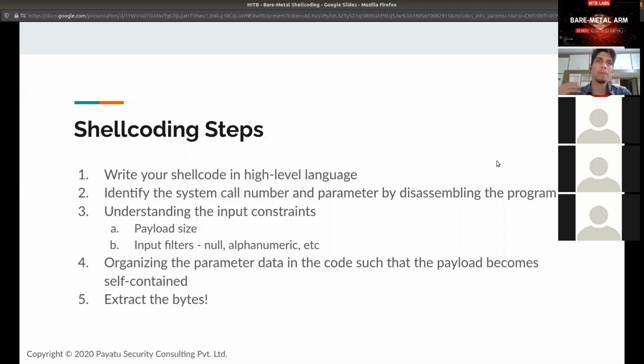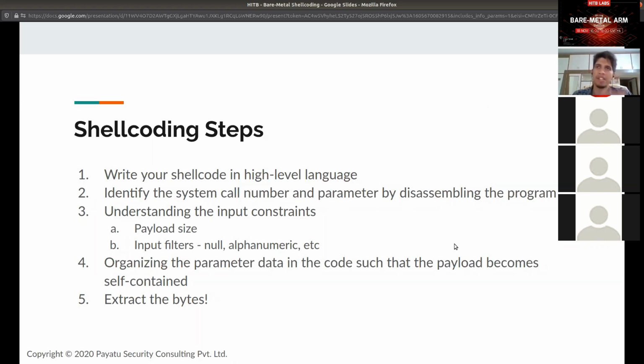So you will have to bypass this filter by writing instructions which satisfy these constraints. So this step might differ from target to target, and this might also increase the payload size of your shellcode.